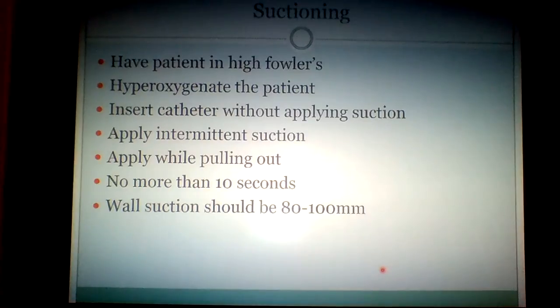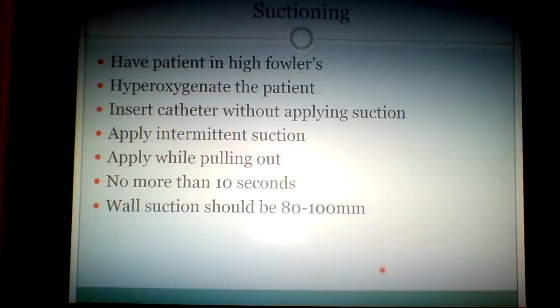One of the things I want to tell you, I can tell you the procedures, I can tell you the steps in suctioning, but I am hoping that you understand there is no need to do an intervention, suctioning, if we're not going to do an assessment. So the first thing I would like you to do is to listen to lung sounds. Have your patient do some coughing and deep breathing. Check your respirations, check your O2 saturations. And then I would like for you to suction your patient.